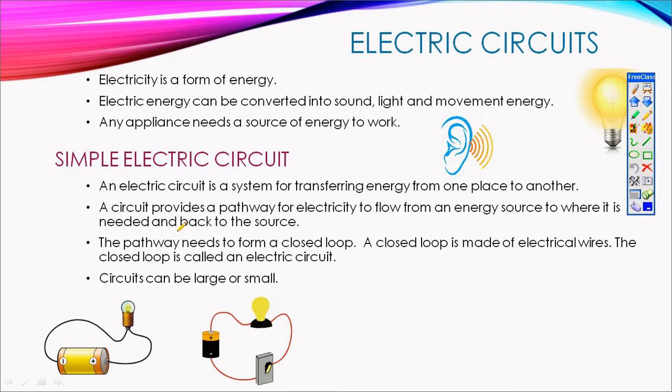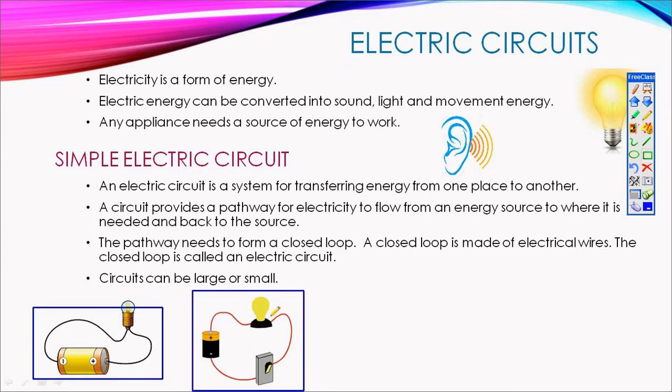In this circuit, similar to the other side, there is a source of energy here. There are wires connected to the light bulb, and it also flows through a switch that will control the flow of electricity inside of the circuit. So that is what we talk about when we talk about a closed circuit. So here you get the idea. Remember, circuits can be small, circuits can be big, depending on what we want our circuits to do. Let us have a look at the next page here.